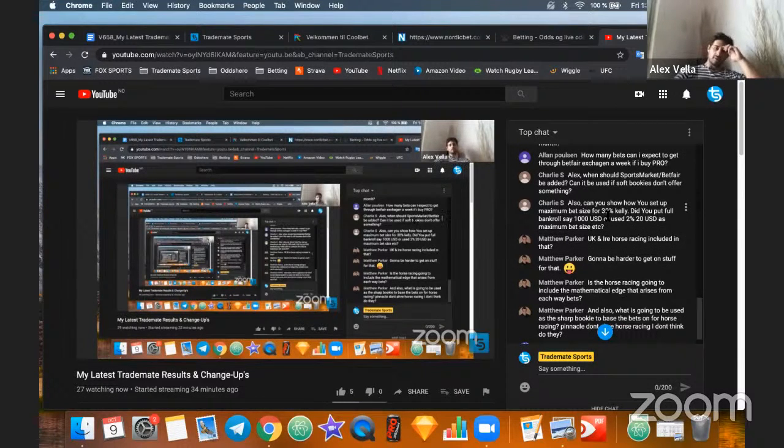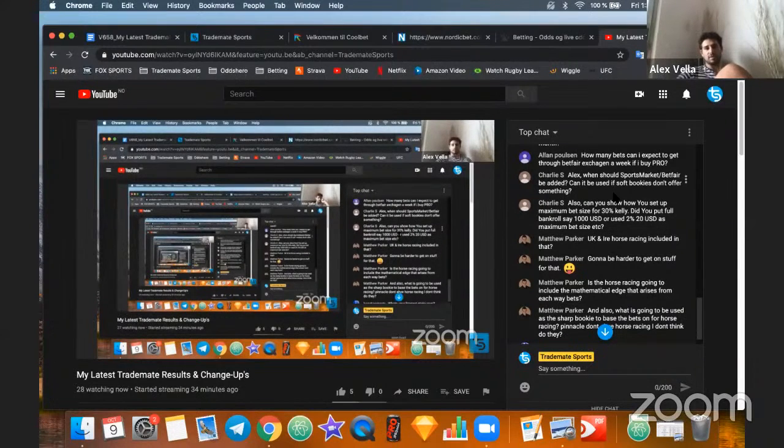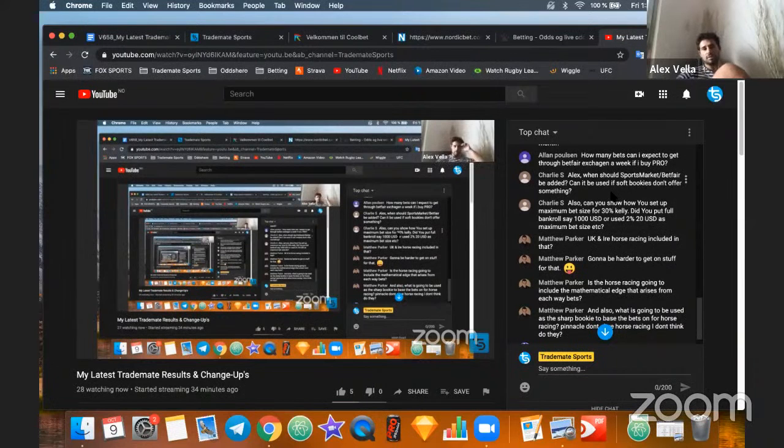When should Sport Market Betfair be added? Yeah, you can. I mean, you can use Sport Market, but then still bet with Betfair and all them. So we're not going to add Sport Market, but yeah, you can add Betfair as long as you're a Pro customer. You can use Betfair Exchange, but I'm assuming you're probably just a core customer.